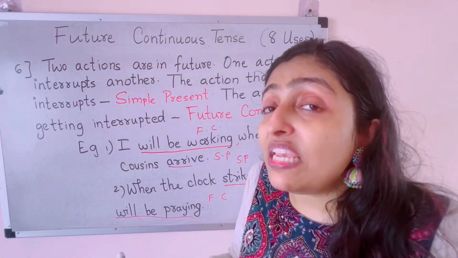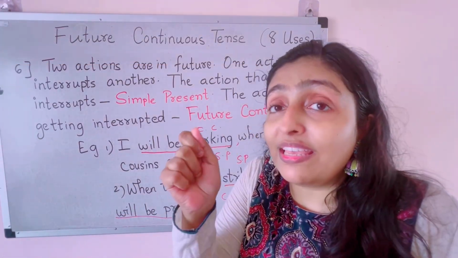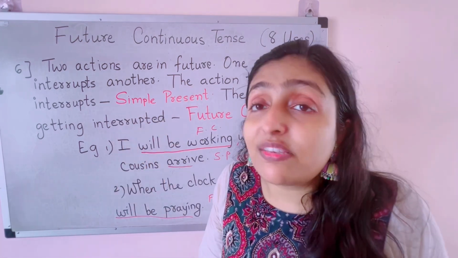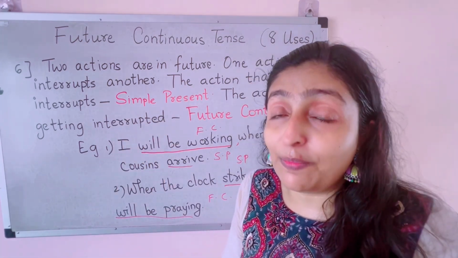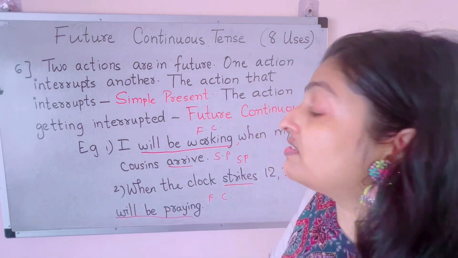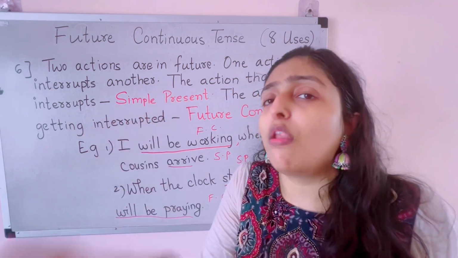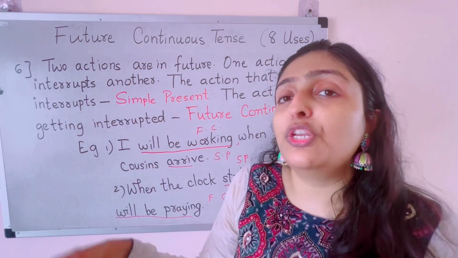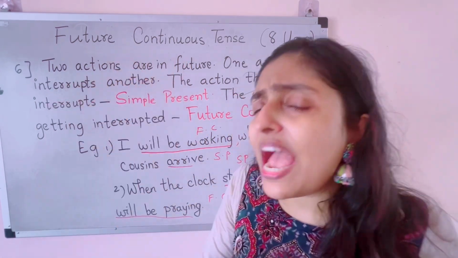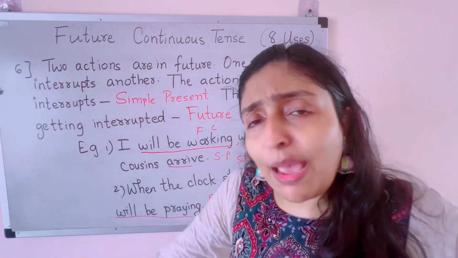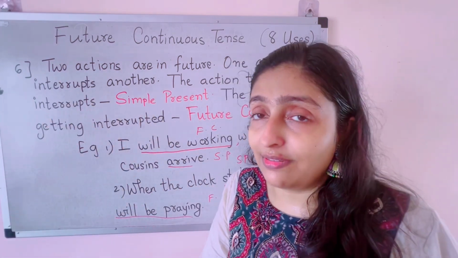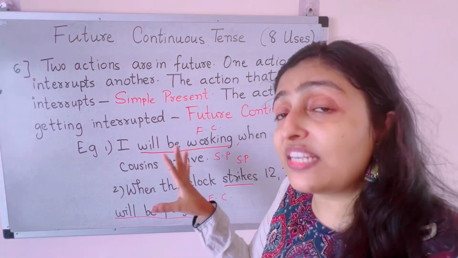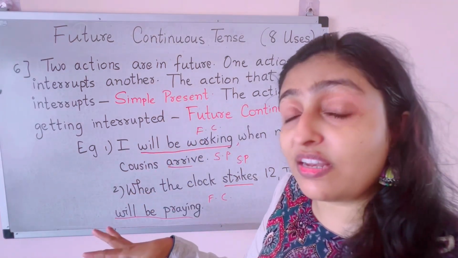This doesn't mean that while I'm praying, the clock striking 12 is actually a nuisance or a disturbance for me. It actually means that when the clock strikes 12 a.m., I will be continuing in my prayers. That is, one action is overlapping into the next action. I would have started praying even before 12. I would have started working even before the cousins arrive.